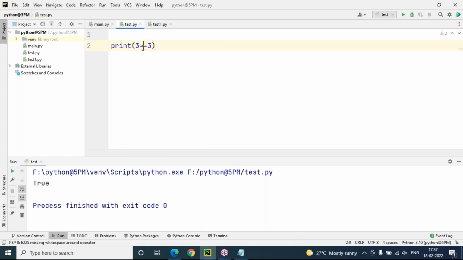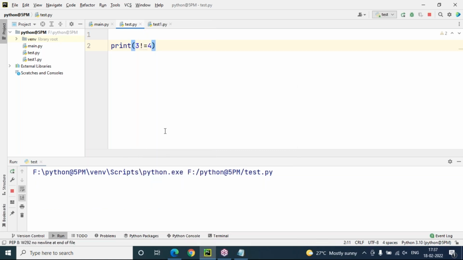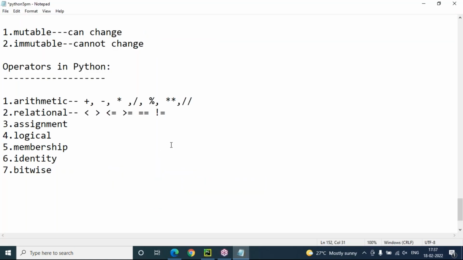And 3 not equal to 3 is not correct, it is false, because 3 equals 3 only, no? You are using not equal to. And 3 not equal to 4 means, yes, correct. This is very simple and not a big deal to handle, but it looks simple and you have to use it in our programming also.